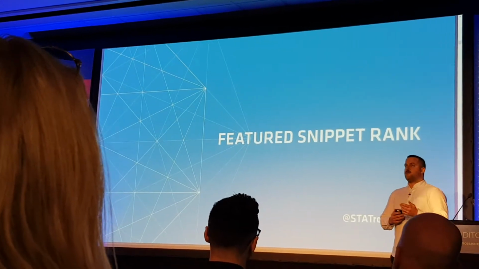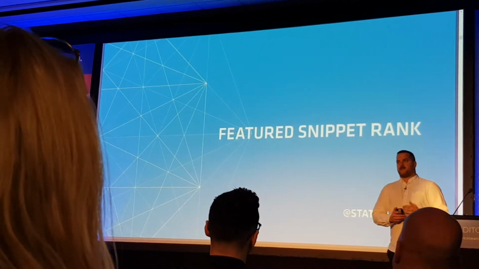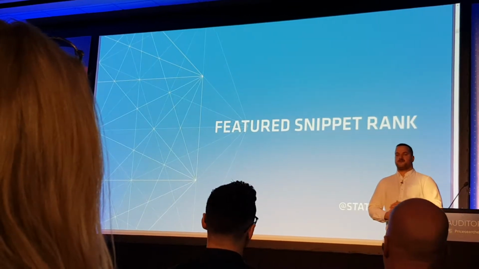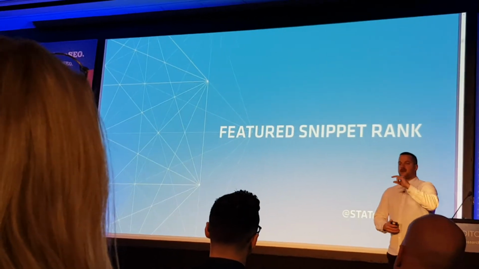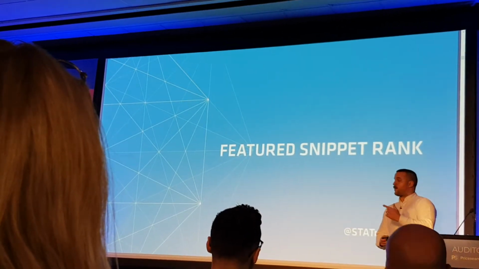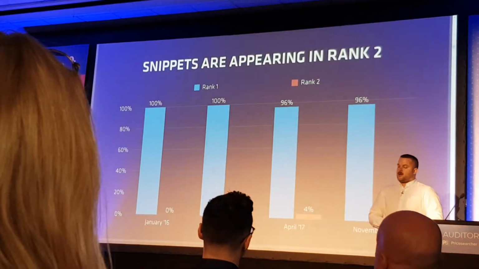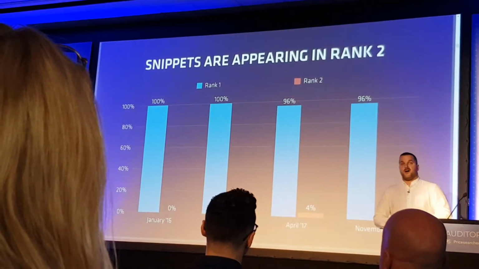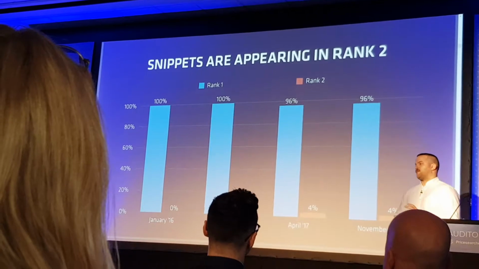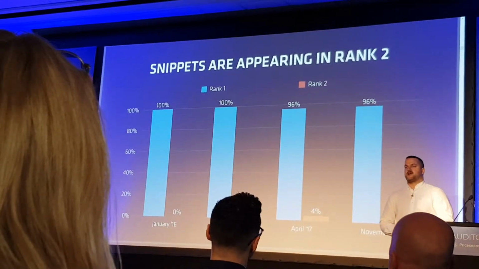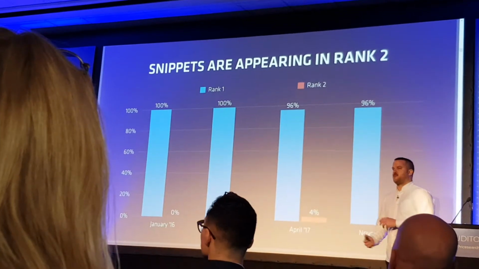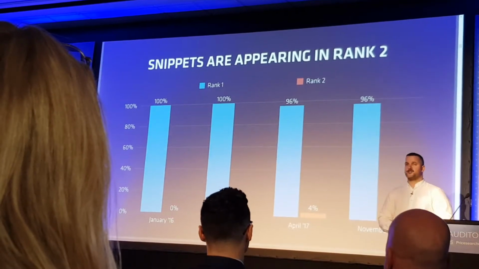So we wanted to know, is it always at the top? Because when we first ran the data over the last few years, we've always seen that it's the very first thing and nothing can be above it. And we wanted to know if that was still the case. In the most recent 2 runs, we've learned that it's not. 96% of our featured snippets were the very first thing on the SERP, but now all of a sudden 4% of them are in second place. Not a massive change, but interesting.